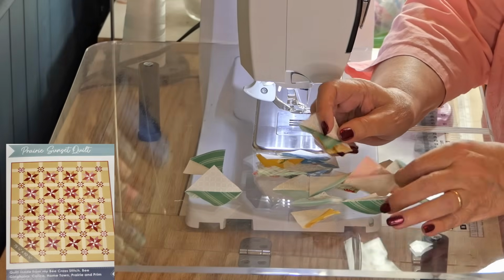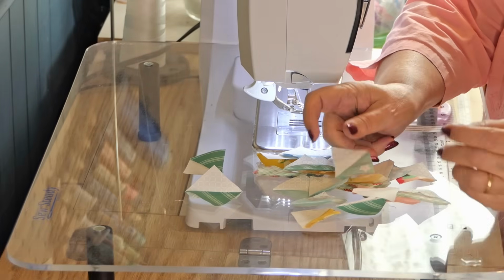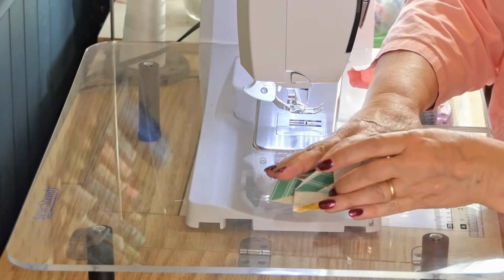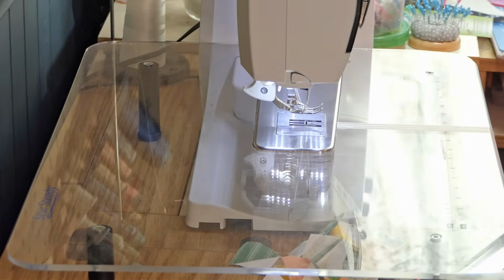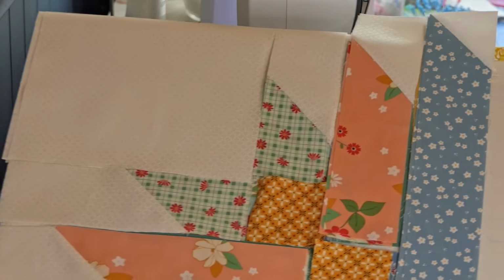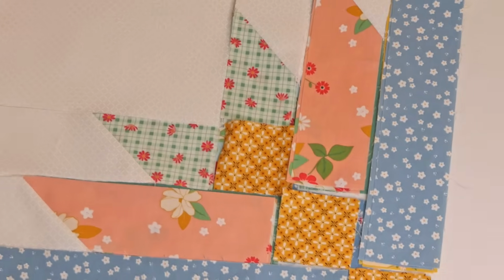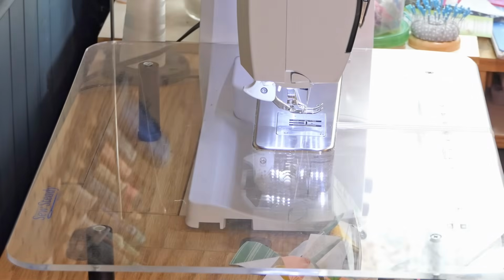Okay, now I have all those scraps that would have been discarded from my folded corners, and they are all pressed and trimmed into 1.5 inch 1/2 square triangles. Now, this is how our block is going to go together. Oh, I don't know if you can get all of that in there. So I'll show you how to do one. They're all the same.